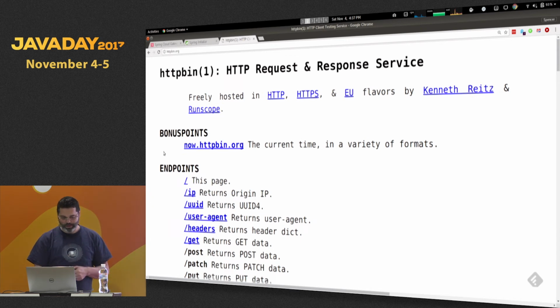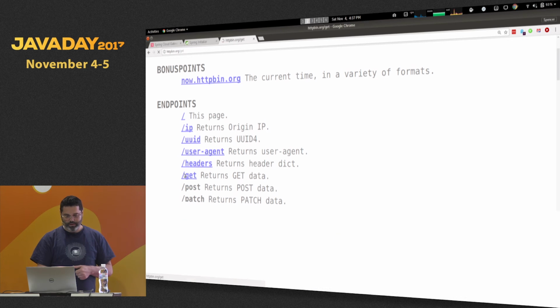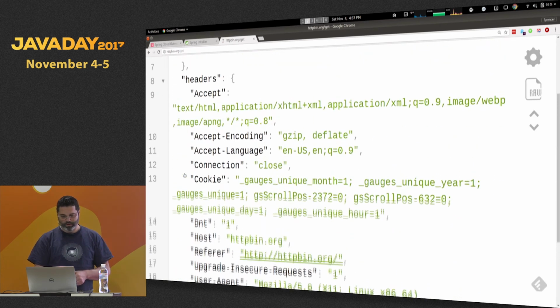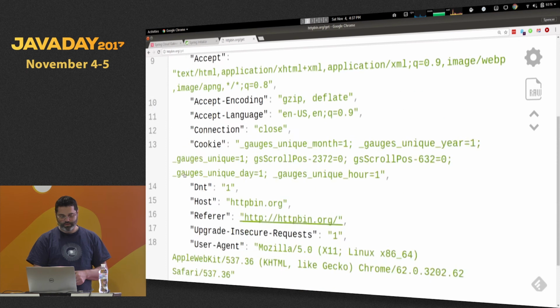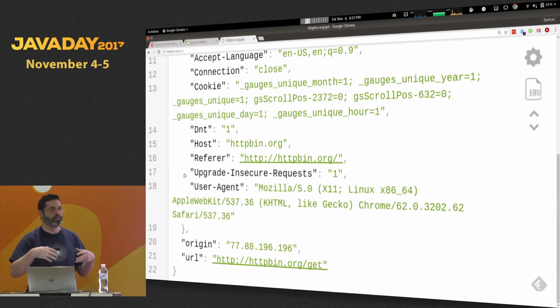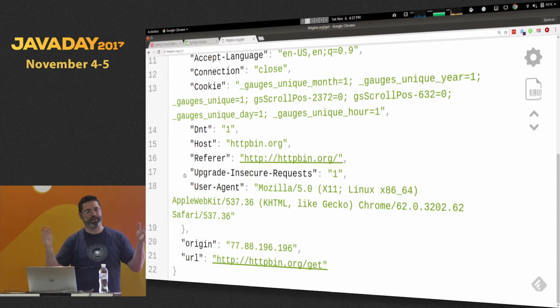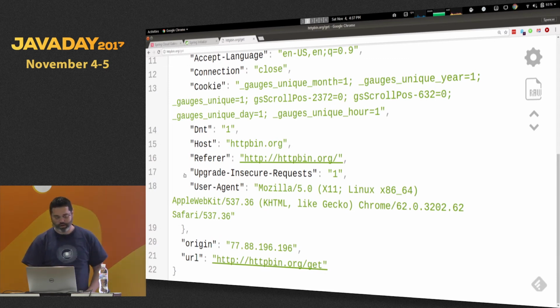So for example, in a GET, it returns all of this information, and you can send a request to it, get this response back, and write tests basically that say, hey, I should have had this header or that header or other things that should have gone out, okay? So that is what I'm going to be routing to. I'm glad the internet is working, otherwise this would be a very boring demo.